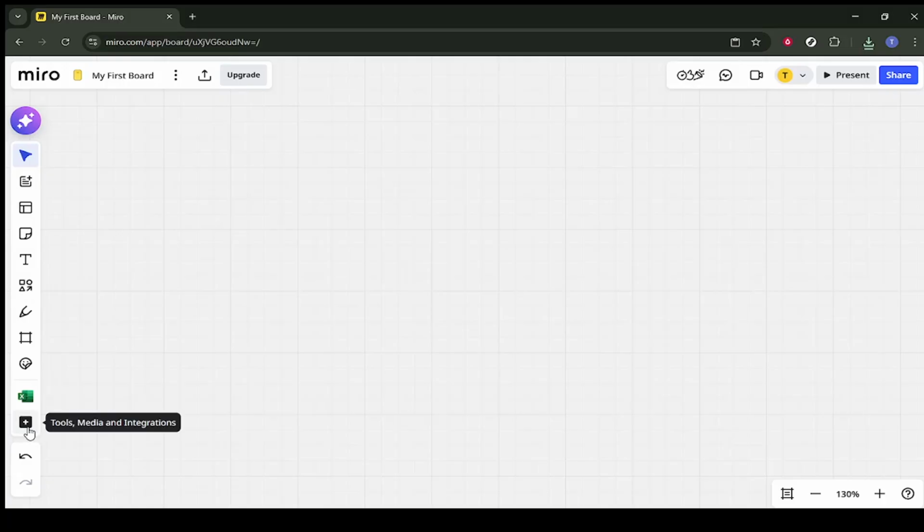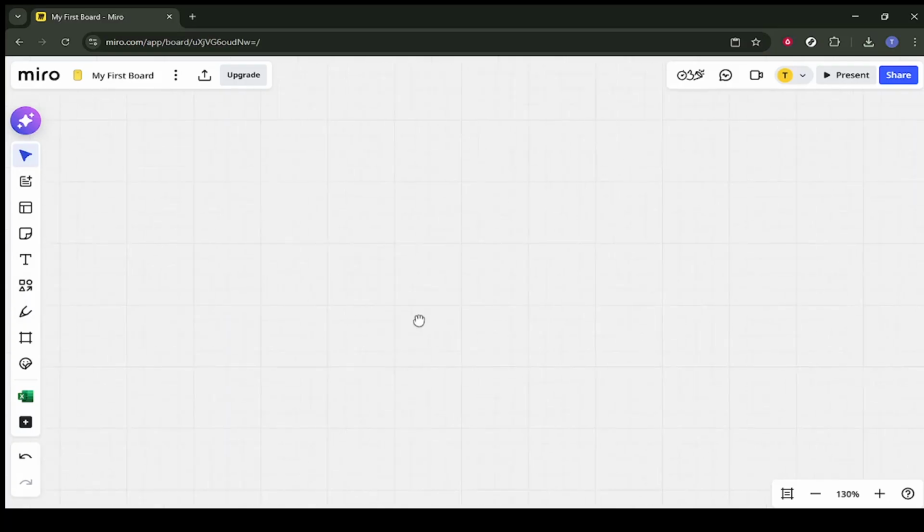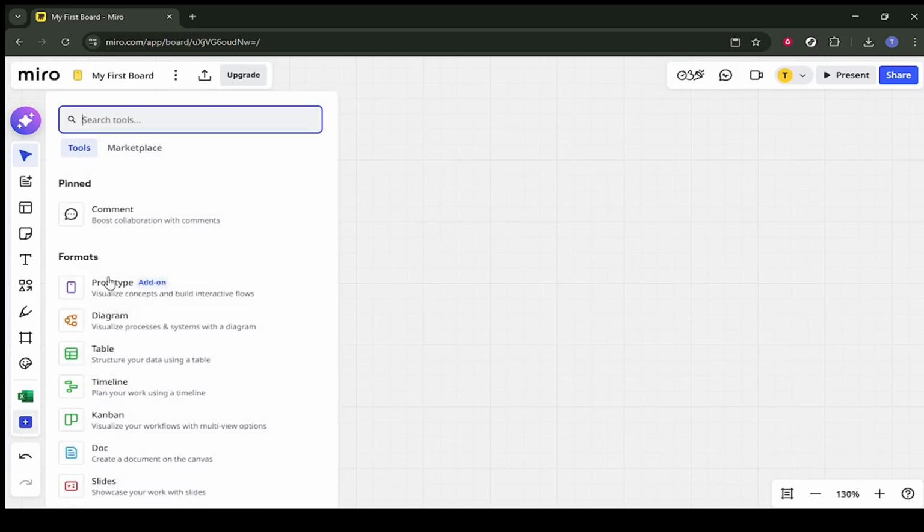Next, click on the Highlight tool in the Miro interface. The Highlight tool is useful when you want to draw attention to something on the board, such as text, a table, or a specific area where you plan to add or paste content from Excel. When you select Highlight, you are telling Miro that you want to visually emphasize information, which can make spreadsheet data much easier to review during collaboration.